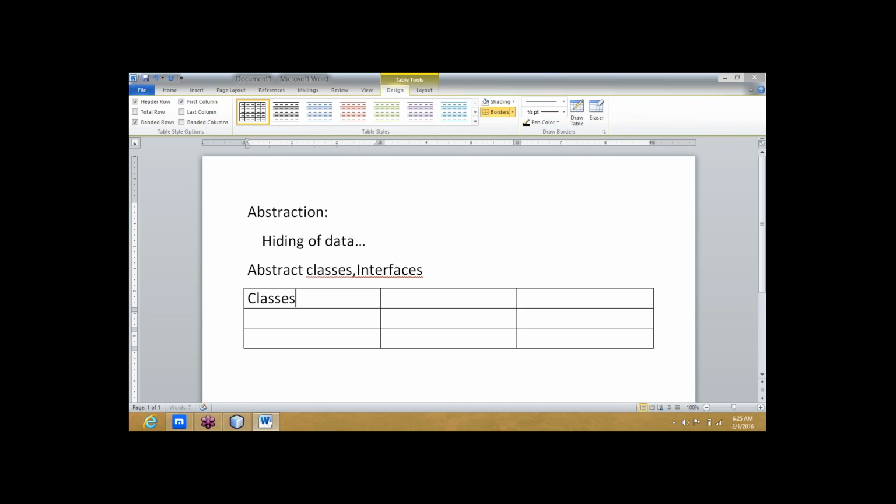This is classes. Consider this is an abstract class. This is interfaces.